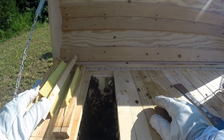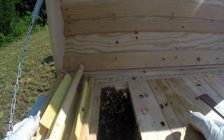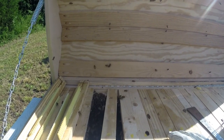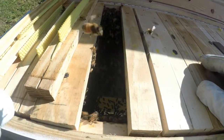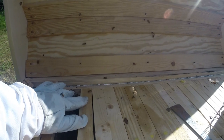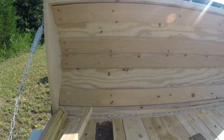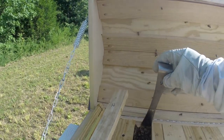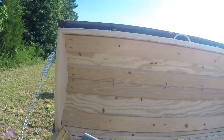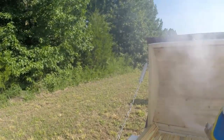I don't know if it's the having the opening and working my way up front and back that's pushed them all back here, or if they're all after that syrup. Oh no, look at them now. They're moving forward, so I think some of them just didn't like the cool opening. So I don't know how in the world I'm gonna get two more bars in there. Y'all gonna have to get out the way. Get out the way. Y'all gonna have to get out of there.